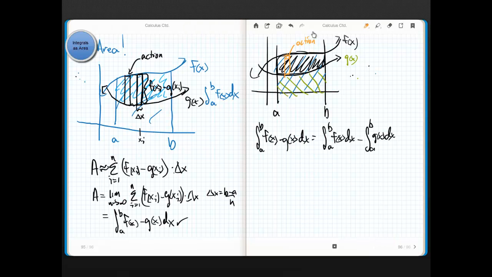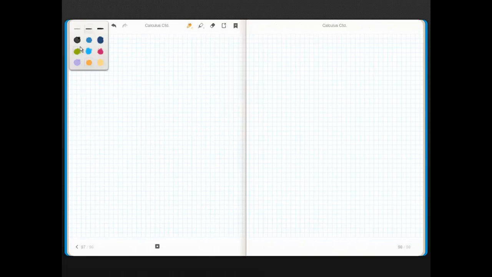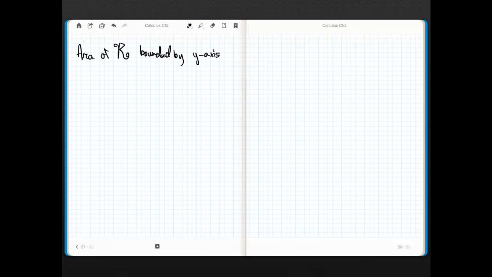So let's do a few problems. I'll do a couple of examples with you. I have to get away from this orange color or I'm going to lose my mind. Let's say that I want to figure out the area of the region. Now, you've got to watch out. In your book, the region is called R, this little script R, the area of the region bounded by, let's make it interesting, the y-axis. Hopefully in your brain you're already thinking parenthetically x equals 0. Let's do y equals x squared minus 1 and y equals x. We're going to find the area of the region bounded by this.